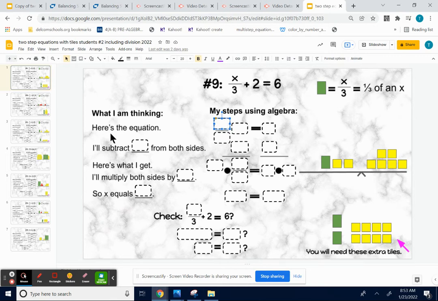So here's the equation. I'm going to type it in. x over 3 plus 2 balances with 6. x over 3 plus 2 equals 6. Or x divided by 3 plus 2 is equal to 6.